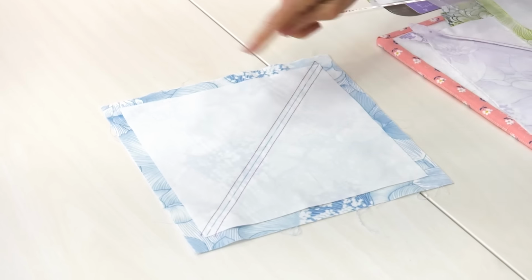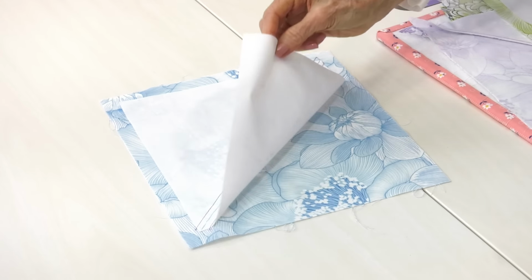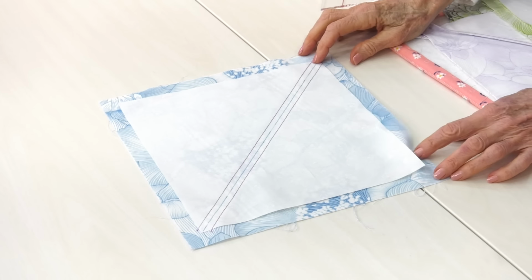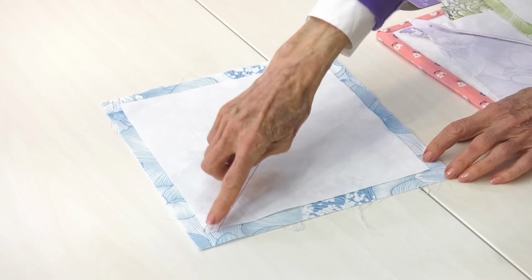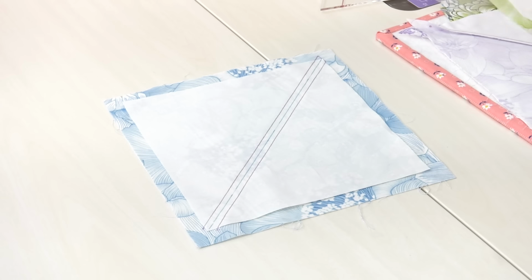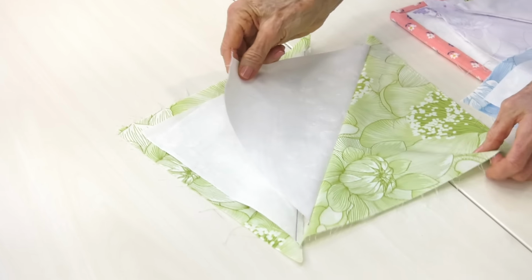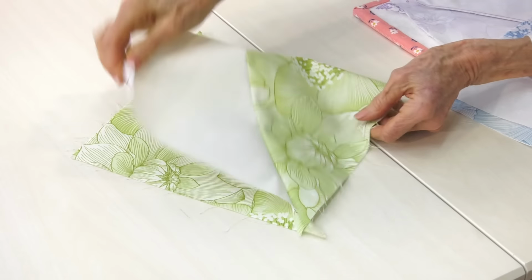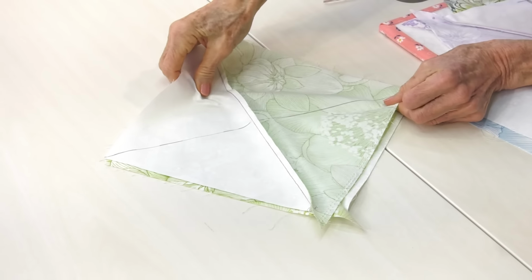We have 2 squares: a 9.5 inch square and an 11 inch square. Have y'all done this flying geese ruler? Been a while. You center the smaller square, draw a diagonal line, cut it on the line, and then press to the larger triangle and match opposite fabrics. Whoops, better do it the right way. Okay, light to dark.